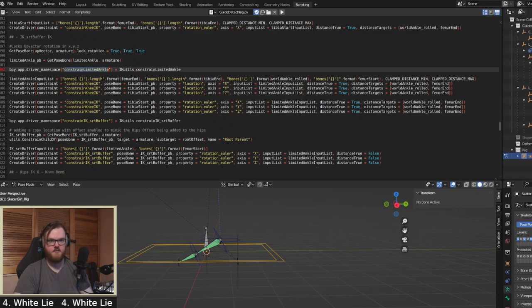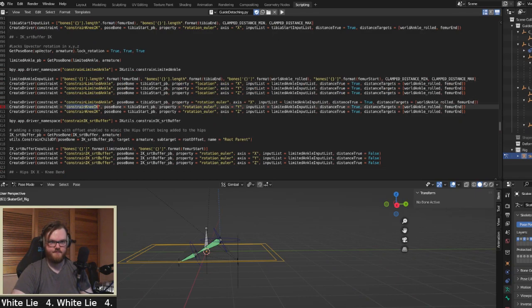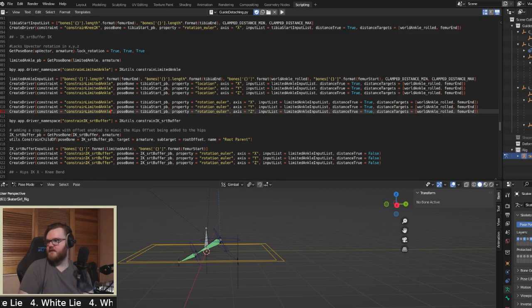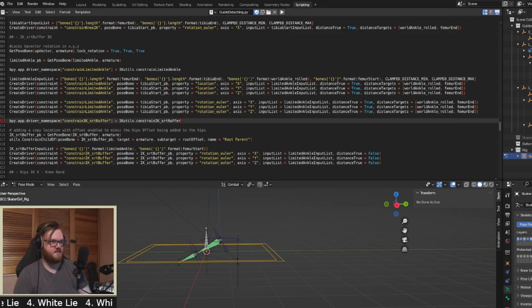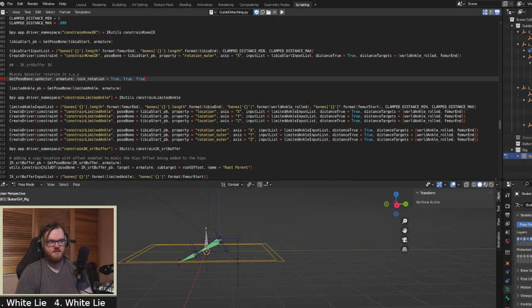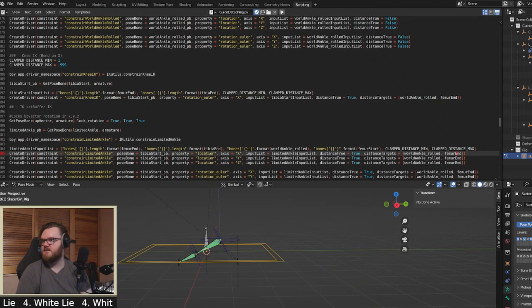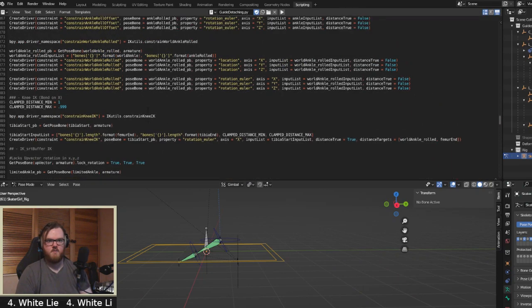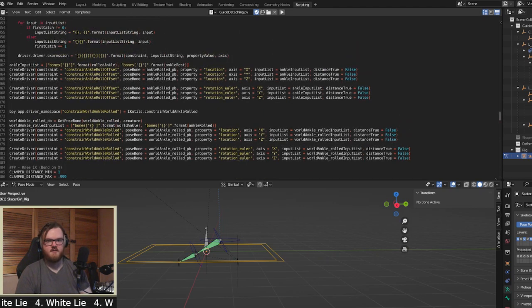Now does, oh, he's over as well. Didn't do that. Does that need a distance? This one does need a distance, so shit. I guess it's no, it's between the two of those, so it's fine. Limit ankle. Control ankle. This one, that's false. Ankle roll offset. Also false. No distance.